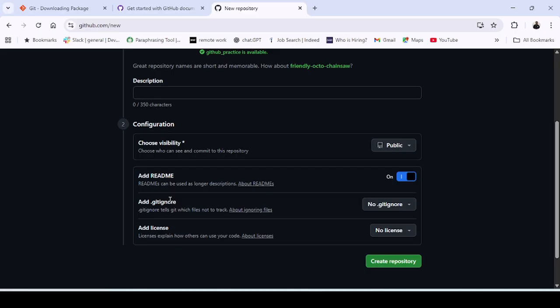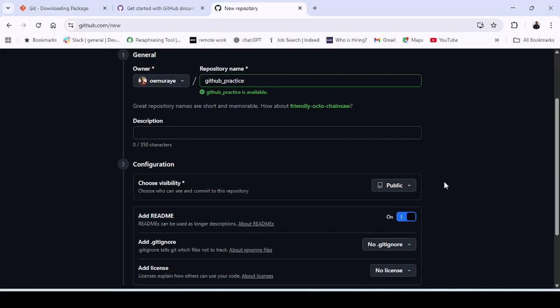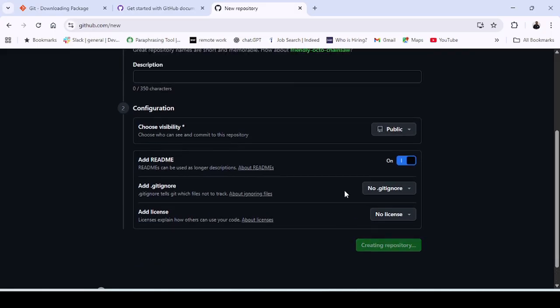This is a file that tells your Git which files not to send online, because there are some files, they call them env files. There are some files you don't want to be posted online because maybe they contain your passwords or some private information that, since it's a public repo, you don't want everybody to get access to. So you put the name of that file in your .gitignore. That is what this .gitignore does. Very important file. But for now, let's just leave it. Let's just work with readme that tells you about your project. So we'll create a repo now.